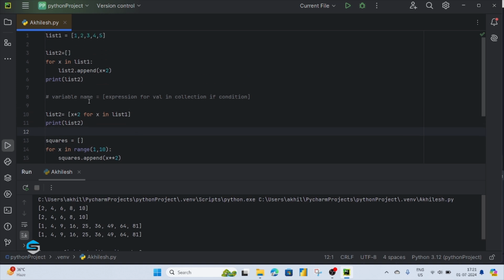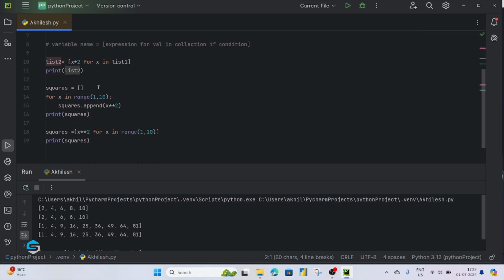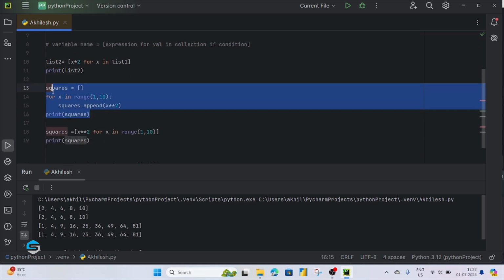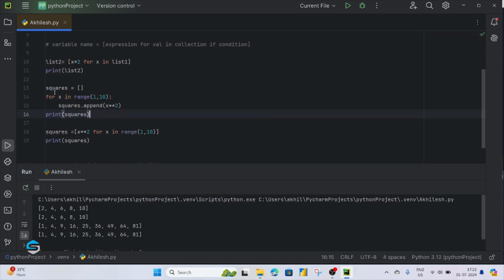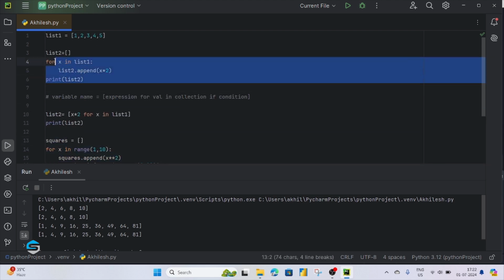That means the multiple lines of code that you wrote in the first example, and the multiple lines of code you saw in the second example, one line of code here and one line of code here replaces your multiple lines of code.